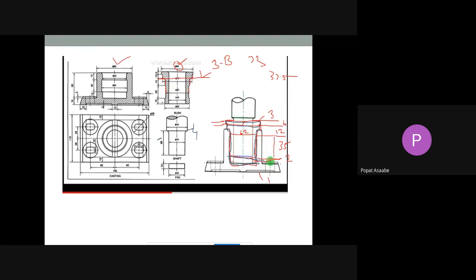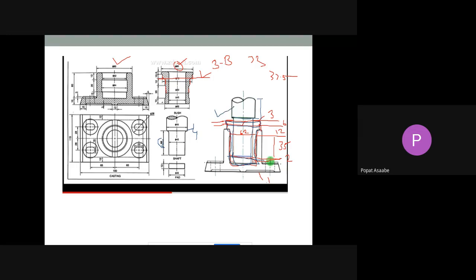What height is given? Is it 65 or 68? Whatever height they have given, up to that we can draw this shaft of diameter 45 mm. Draw the 45 mm shaft here by inserting it. And this dimension, this height they have not given, so you can take it randomly. Now your assembly is completed.